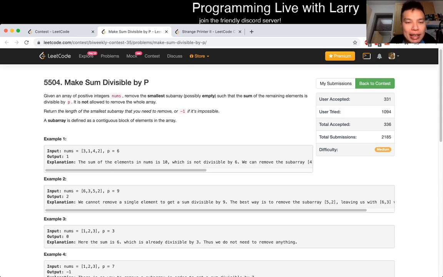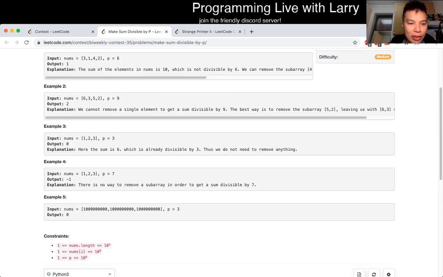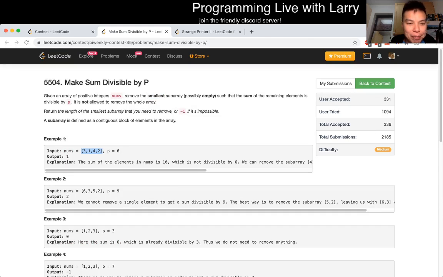whenever I see something like smallest subarray, it makes me think about a couple of ways to do it. It's about keeping or removing, right? And for this problem, I actually end up using just removing the smallest one. But the idea is that, given the total of the array, we want to remove one chunk of it where the sum of the chunk is equal to whatever the total is minus the p value, right?